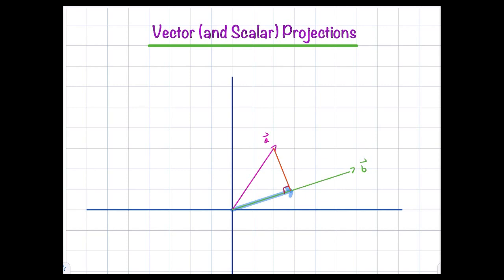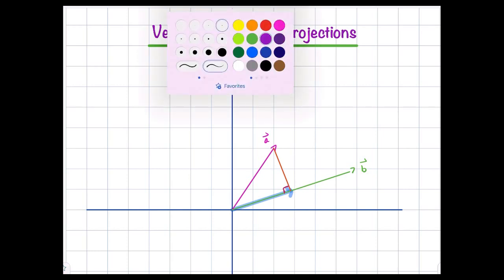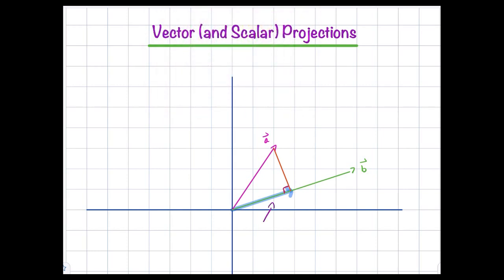In university, they'll just say the projection, and then they mean the vector projection. If you're thinking about the high school parlance, the difference between vector and scalar projection, we'll see what scalar projections are in just a few minutes. But if you hear them say the projection, they mean this, the vector projection. And so this thing right here is what we call the projection of A onto B.